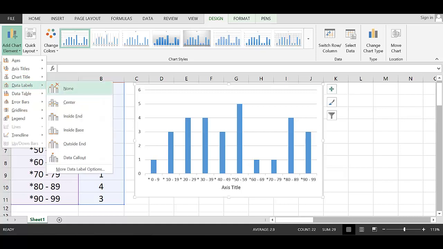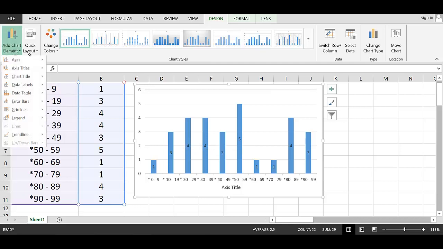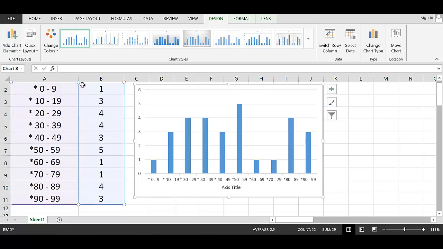If you want the values to appear just above the bars, or inside or in the center, you can see that the values are appearing inside those bars. But if you don't want these values, you can turn that feature off as well, or take the values above or below, wherever you want. These are called data labels. I would say none and they will go away.